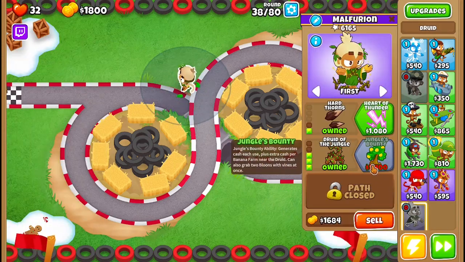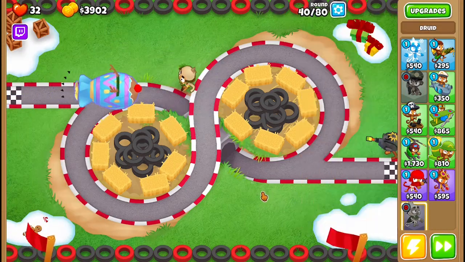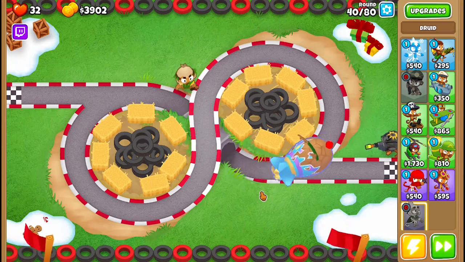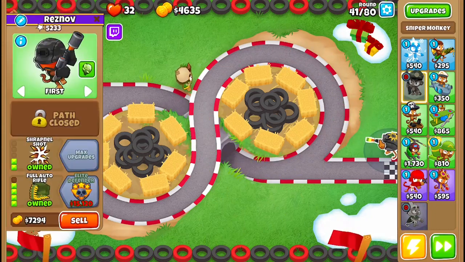Actually, we could go for a Jungle's Bounty and make some cash on the side. That wouldn't be half bad. What is it, like 240 every... Oh, but is it worth it? Maybe after we get Elite Defender we'll buy that. Okay, first Moab. How are we looking? Solid first Moab. I like it.